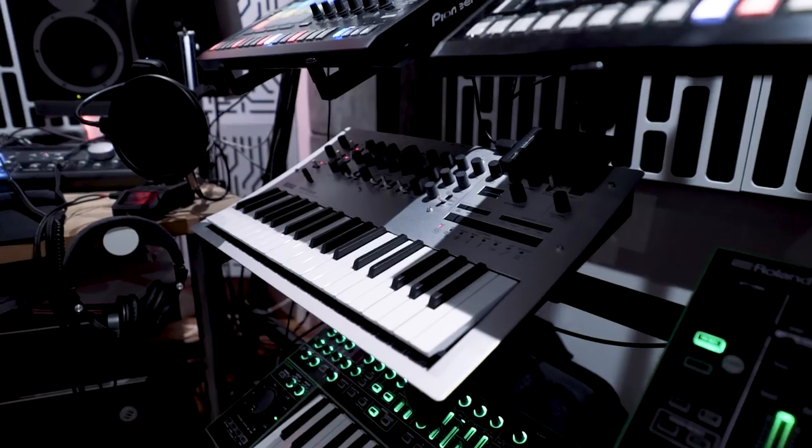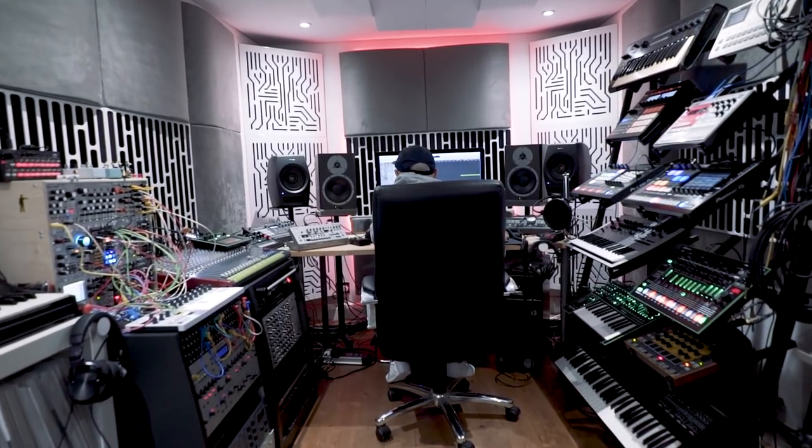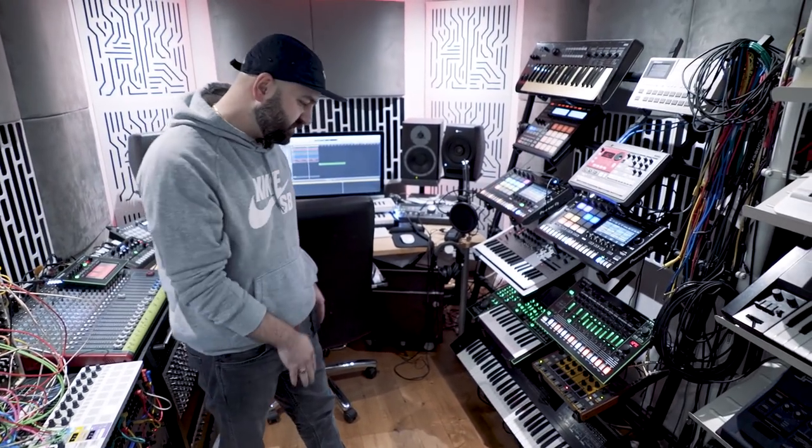Hey, this is E-Standups and welcome to my studio. I moved into this space about two years ago and when I moved in here we literally had two walls only, nothing else around here. The floor is quite special as well — we went two meters down so there's a little air gap in there, which is why the whole sound is pretty tight in here and it sounds really good.